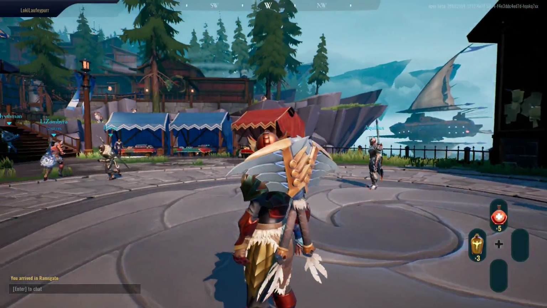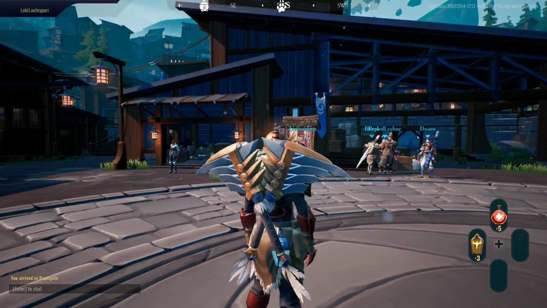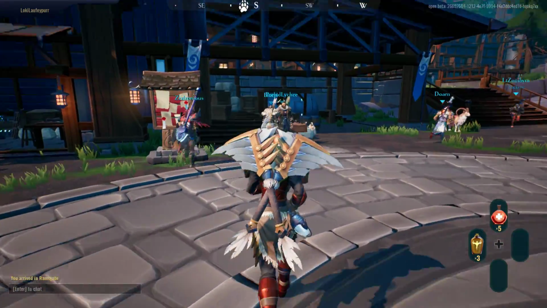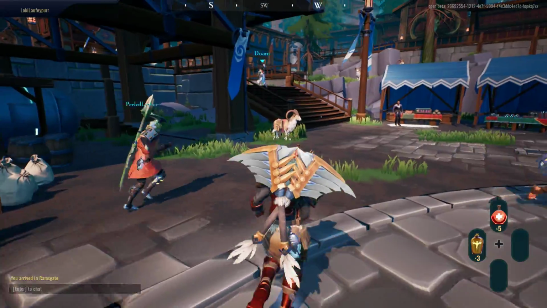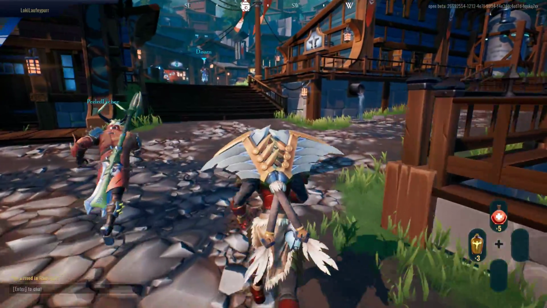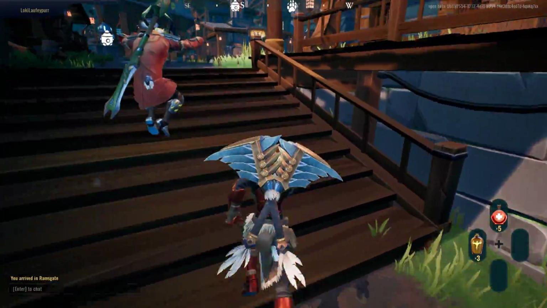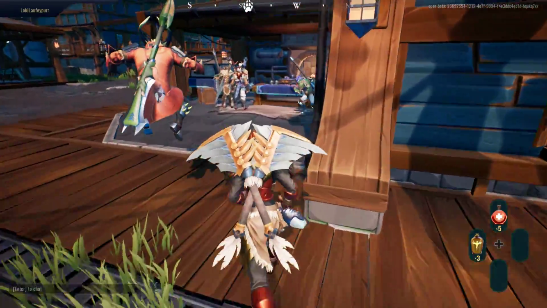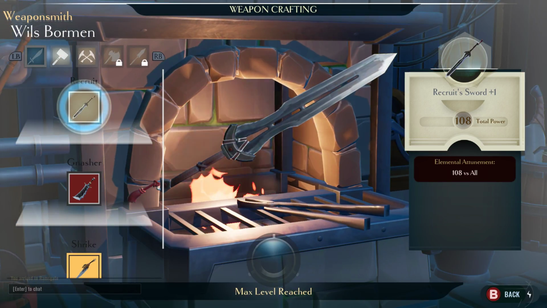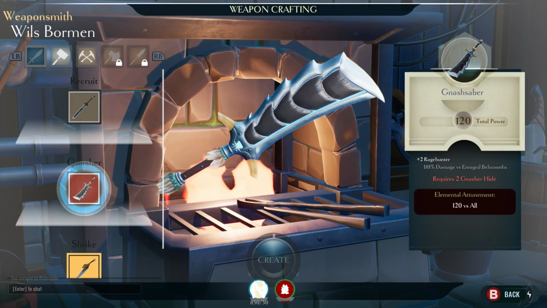This is kind of the hub. You can see everyone running around here. It does have a crafting system, which I'm just going to explain here really quick since I'm here. It's pretty basic. I don't know if it's too basic or not. I'm kind of a little torn on it.